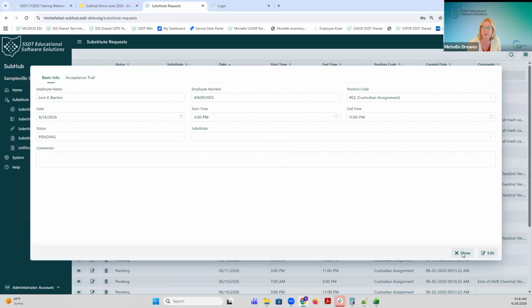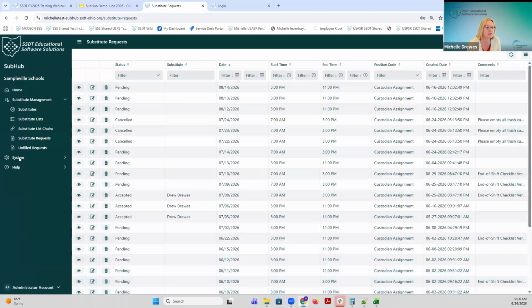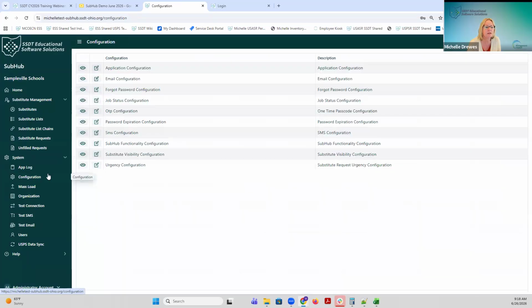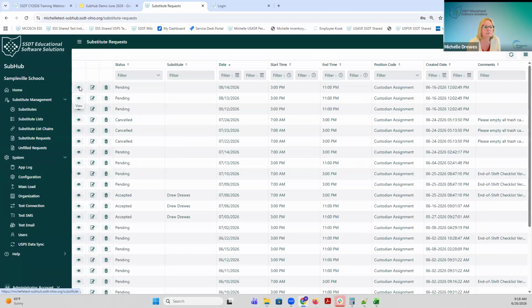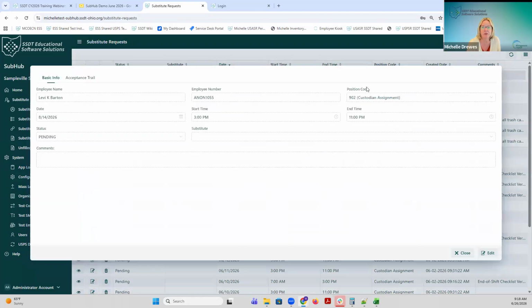So if I close out of here and just show you where that's at, go to configuration. And it's the substitute visibility configuration. So if I want to show the actual position instead of the code, I can enable this. And then when I go in and look at that sub request, close out of there, it'll have the actual full position description in here instead.